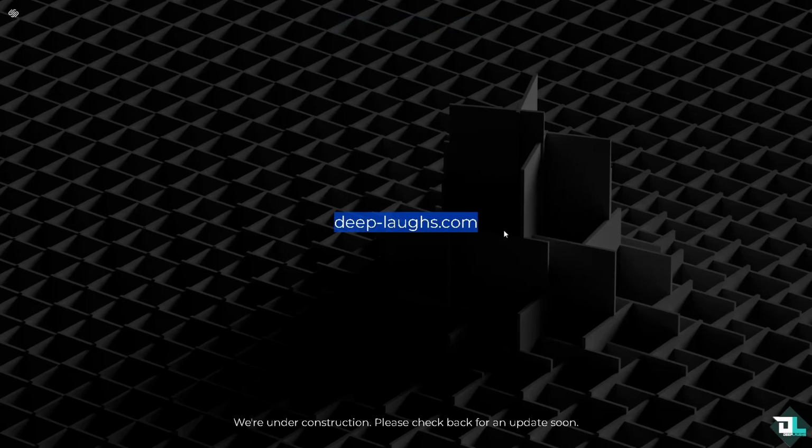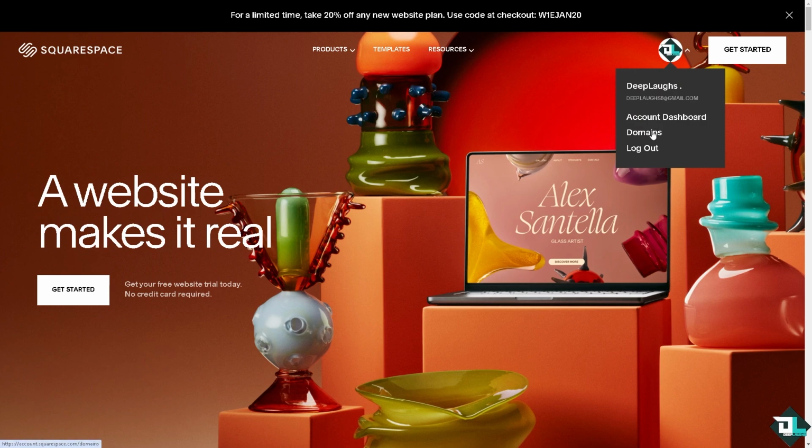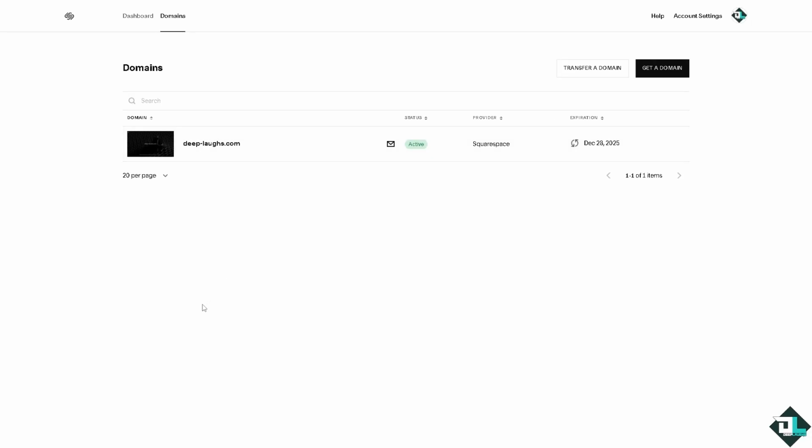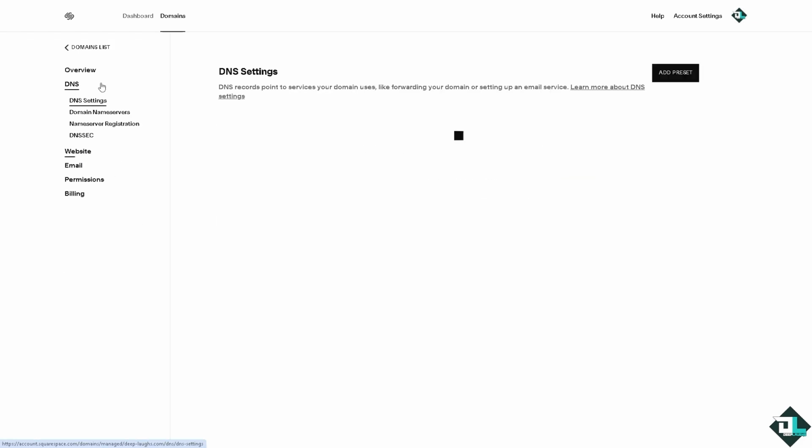Basically, this is my domain, gplus.com, and this is my provider. I'm going to click on it. So just switch quickly to your hosting provider or your domain hosting provider. In my case, Squarespace. I'm going to click on the upper right corner, click on the domains, and from here, I'm going to click on it, and then quickly switch to the DNS tab.